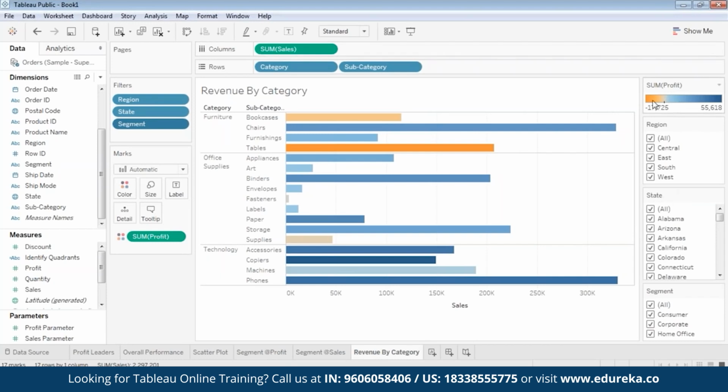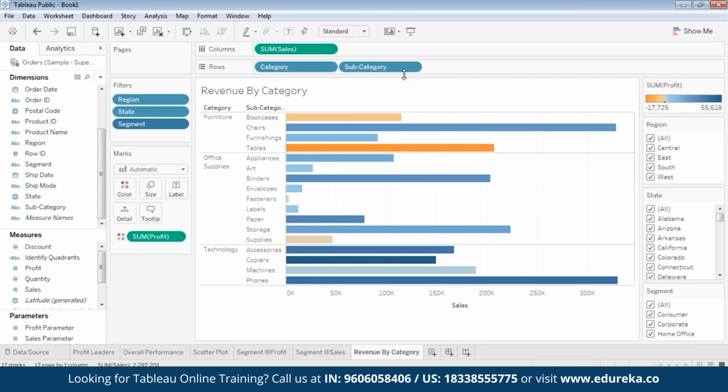Now can you see, guys, over here there is a bar over here, right? Different colors, yellow and blue. So blue is on the positive side, right? These kind of profit, max profit they have made, and this is the minimum profit. So anything which is coming in yellowish color, right, it is not generating revenue, right? They are in negative, okay? They are not very profitable.